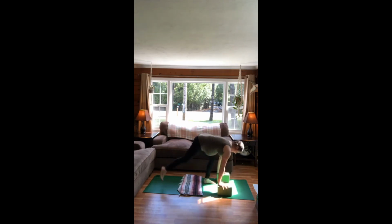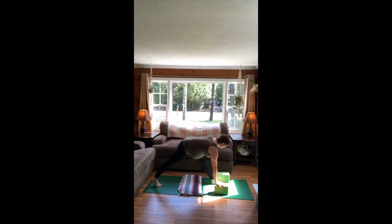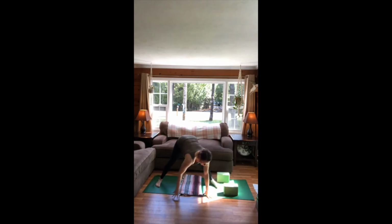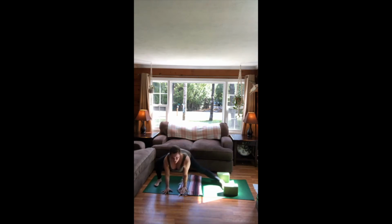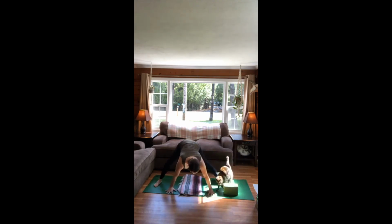Exhale, as we step our left foot back, low lunge. And pressing both legs straight, coming into our twisting triangle. Walking our hands to the middle of the mat, pivoting to the middle of the mat, sinking towards our left leg, coming into that side low lunge. Walking the hands over to the right side of the body, coming into that right low lunge, and just moving back and forth.